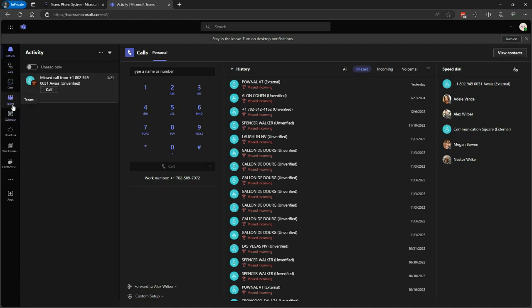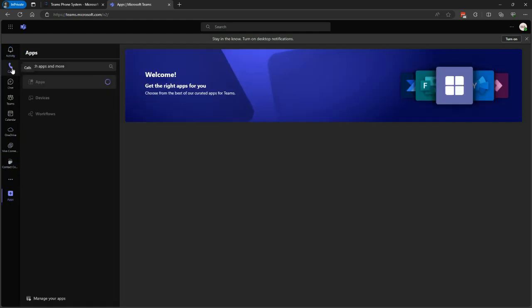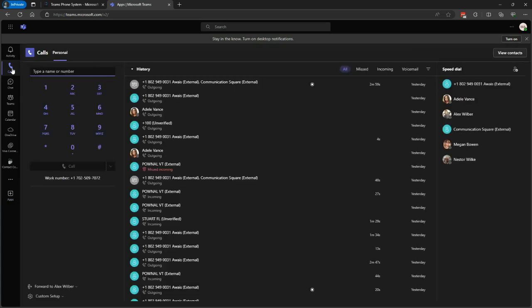The fourth tab, Teams, is basically related to projects and channels. The fifth is the calendar, which shows all scheduled events. Now, this one is your OneDrive, which is integrated with Microsoft Teams, and below that, there are different applications. You can add as many applications as you want by just browsing this button. Now I'm moving forward to the phone system feature.